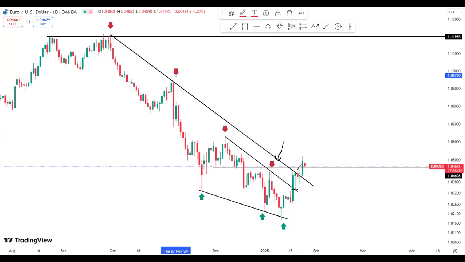And then what happened here? They created a continuation pattern. The sellers decided to step in to sell, but they failed. And then a continuation pattern was also created here. Therefore, what are we looking for now? We are looking for the breakout. Here is the breakout. It happened. Now, what is the market about to do on daily time frame? It is about to test the continuation pattern and what else? And the resistance that was broken as a support. What are we looking for? We will be looking for buy opportunities.